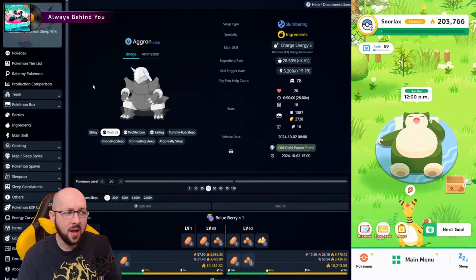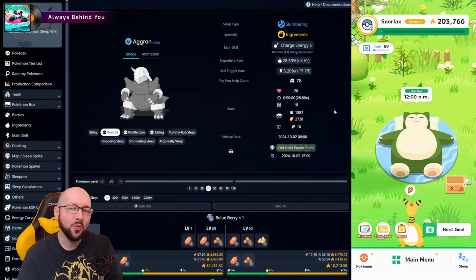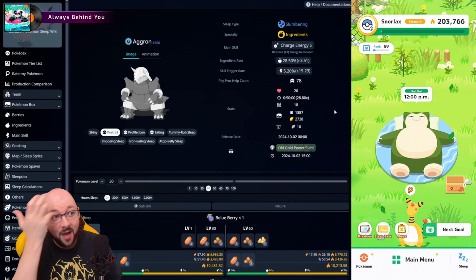Let's move on to Aron, one of my favorite steel types. I just love all three of these Pokemon. They're some of my favorites in their respective types, so this was just a huge win for me. Anyway, Aron.